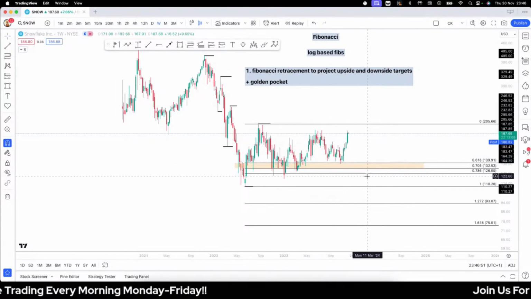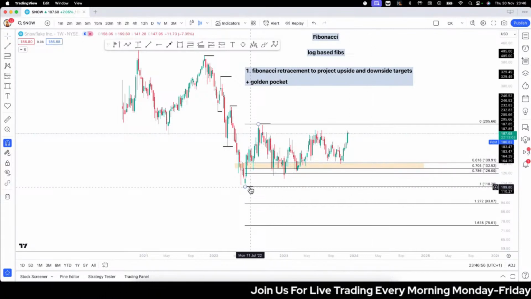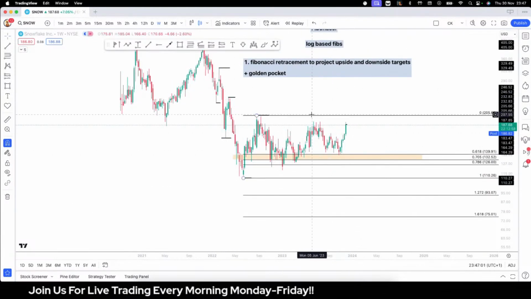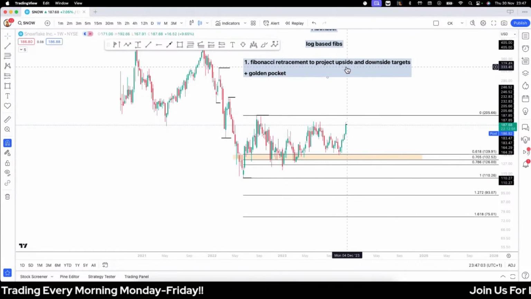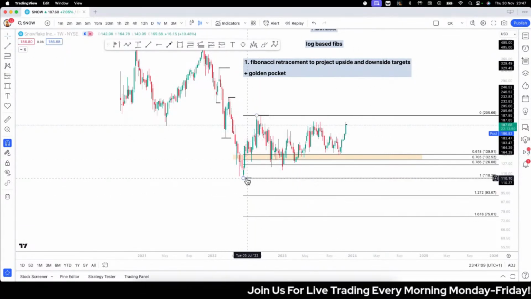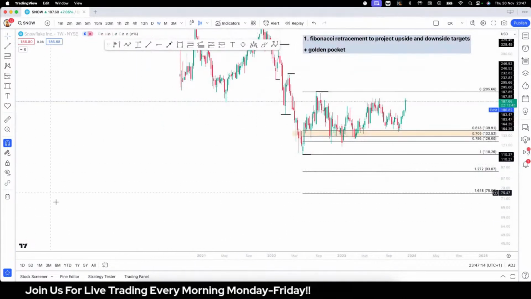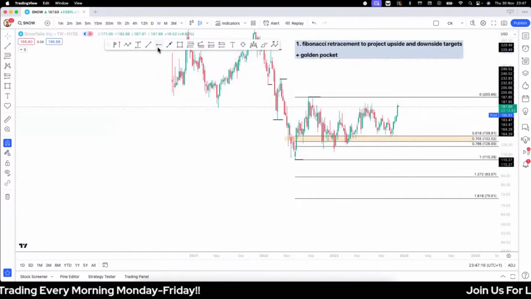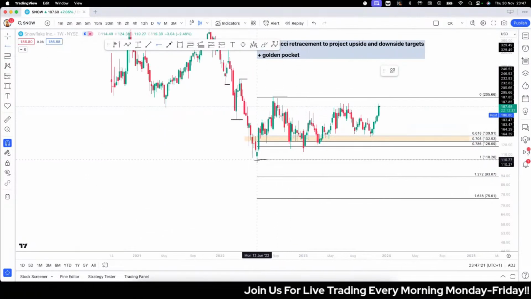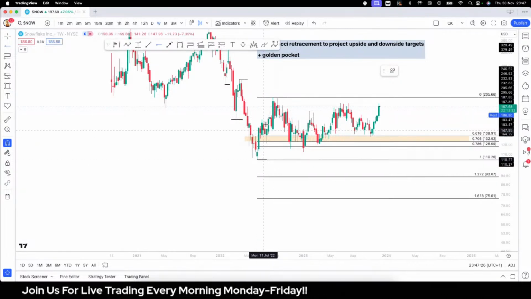So if you would have gotten below those levels and flipped that into resistance, then what becomes more likely is that you trade to the 1 fib. And then we come to the 1.272 and the 1.618, which is a super big edge, right? Is that we can project upside and downside targets. And this is also a context where this chart would make new all-time lows if it would break the 1 fib. So people have nothing to work from here to the left to know where price is likely to find a reaction. But if you know about this and you know exactly how to draw them, so from swing low all the way to that swing high, that is the macro move here.